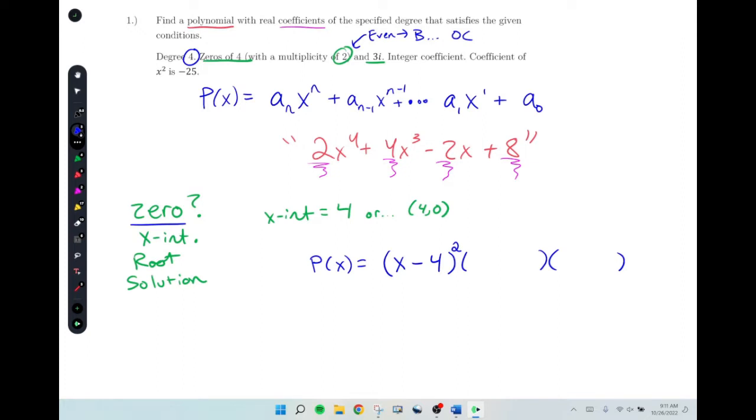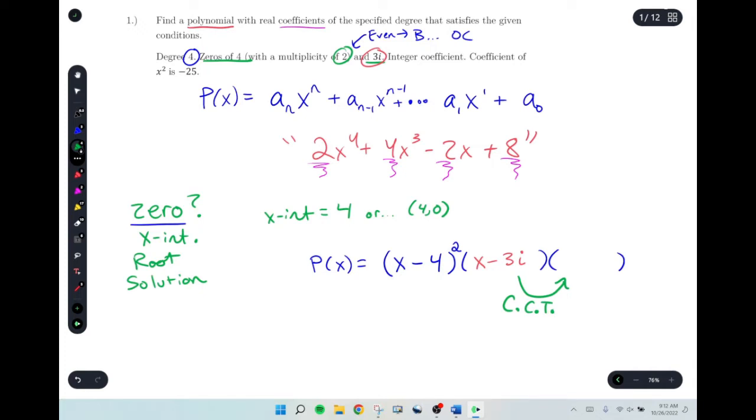All right, well, what other 0 do we have? x plus 3i and x minus 3i. We've certainly got x minus 3i, right? But then the law of the, I'm trying to remember the name of it. It's that law that has the z with the line on the top. It's complex conjugate? What's it called? The law of the complex conjugate, maybe? Complex conjugate theorem? Yeah. It's because of that we know that there's also x plus 3i. Because of the complex conjugate theorem, we know that x plus 3i better be in there.